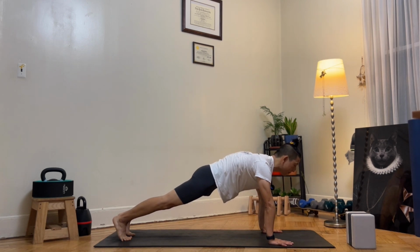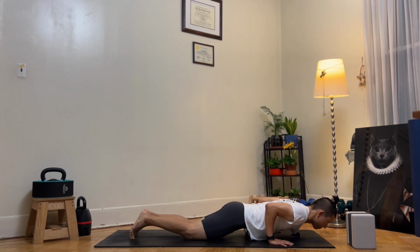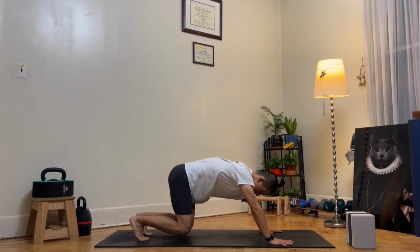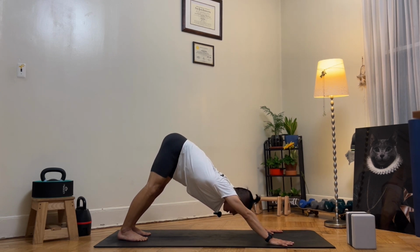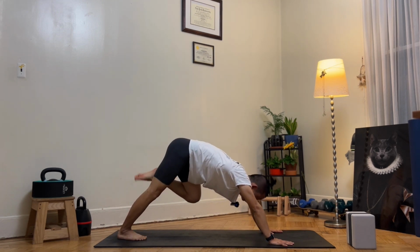Inhale, stay. Exhale, half down. Inhale, shoulder blades back in. Shoulder away from the ears. Top of the foot, engage it. Good. As you exhale, downward facing dog. As you inhale, bring this time left foot forward.